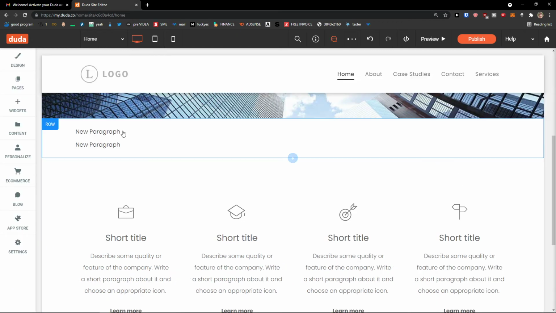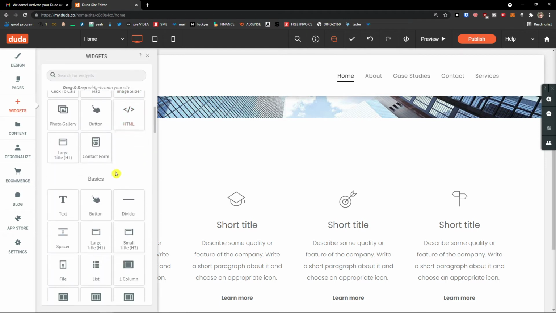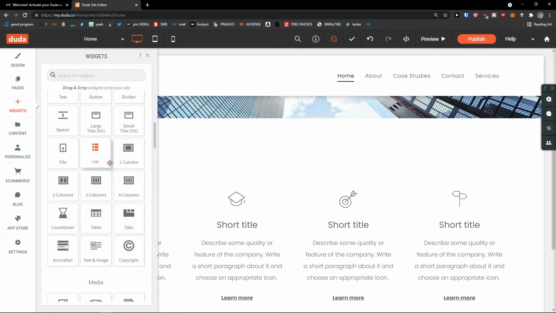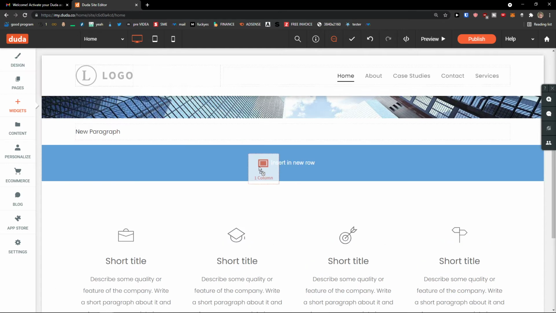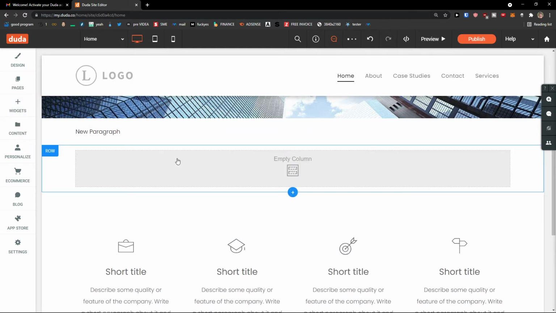But sometimes it's tricky. So look at this. I want to have the new paragraph right here. So what I need to do is this. Maybe I can find it also with widgets. No, it's not possible. Yeah, I tried something, but it didn't work.